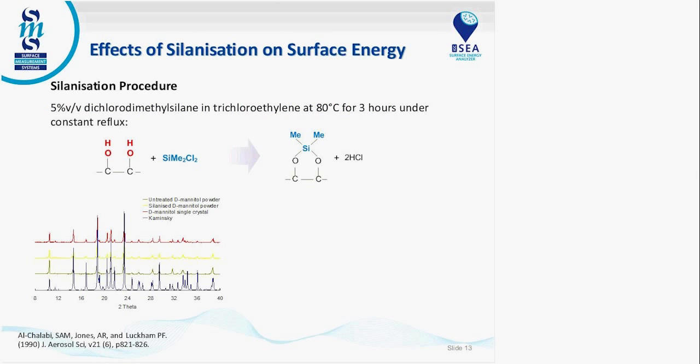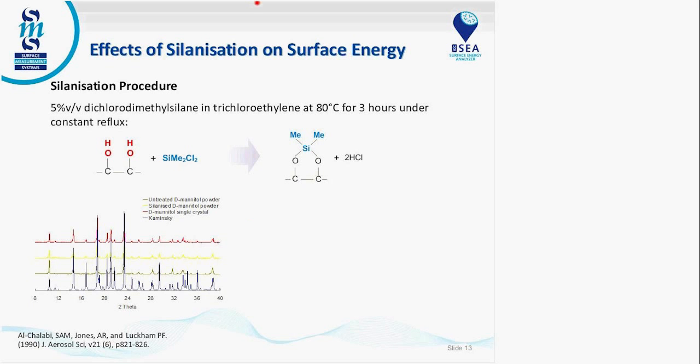So just a quick example to illustrate the concept of surface energy heterogeneity. If you've seen any of our presentations before, you may have seen this, so I apologize if this is a bit redundant. What we're looking at here is a mannitol sample, and then we silanized that mannitol to methylate it. So we take these OH groups and change them to CH3 groups. And what we can see here is the PXRD. It's a little bit hard to see, but this is the untreated mannitol in green, the silanized mannitol in yellow, and we can see that there is no change. So we're not changing the crystal structure. All we're changing is what surface groups are on the surface of the crystal.